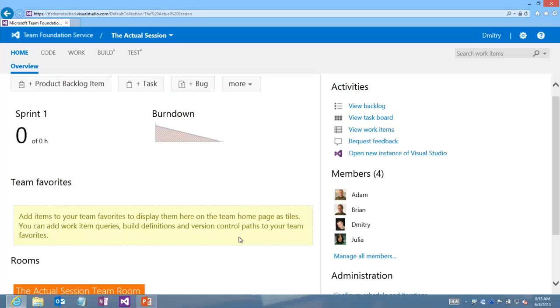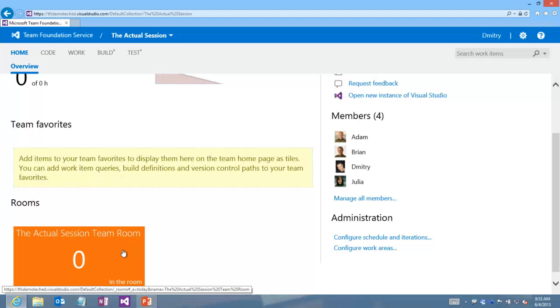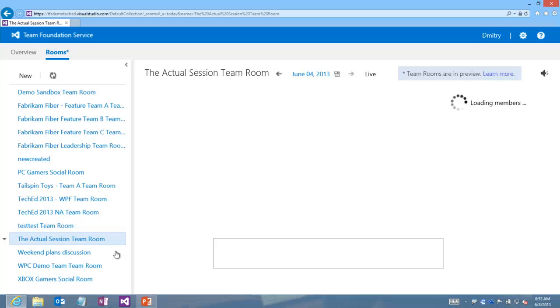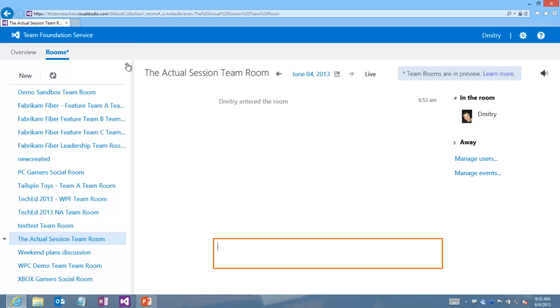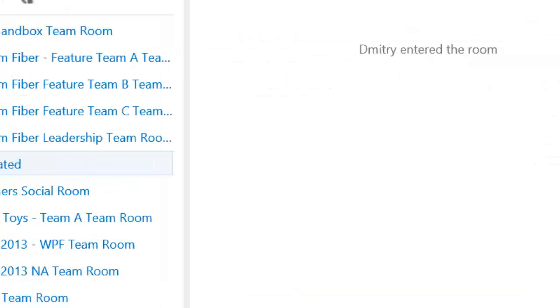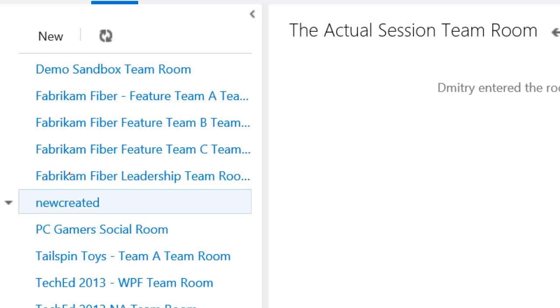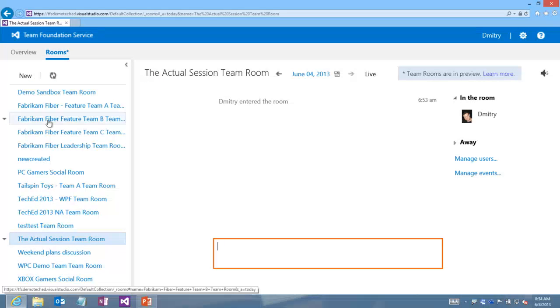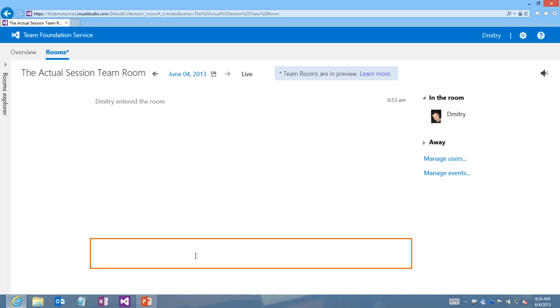Now that we have that going, I'm going to go ahead and enter the team room, show you guys what that looks like, and we'll do some configuration as well. So I have a lot of team rooms, right? This is the list that goes on and on for me because I've been playing with this for quite a bit of time. So any room you have access to is there for you, and this is your collaboration space. Now, in the team room currently, there's 1 person. I'm going to collapse this to make it easier. Hello, TechEd. So it's a big chat room. It's a durable chat room. It's where you can interact with people.